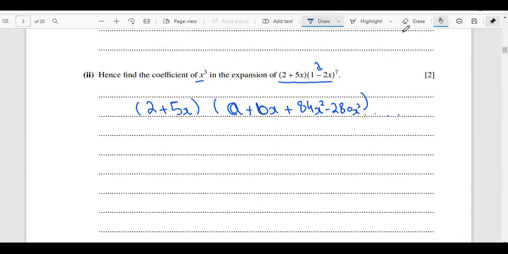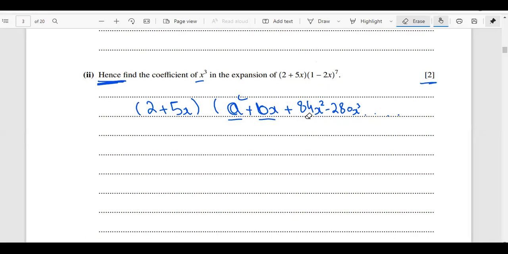Dot, dot, dot. Okay. All right. Now, this is what I would get once I expand this. I don't know what would be the constant term. I don't know what would be the x term. All I know is this and this. And why am I not finding this and this term? Because it says hence. So this means I would be using the previous answers here. And it is just a 2-mark question. So that means I would not be wasting time on that certainly. If I start wasting time on that, it means I'm going in the wrong direction.